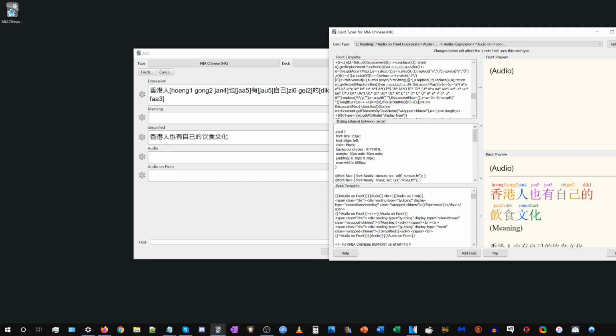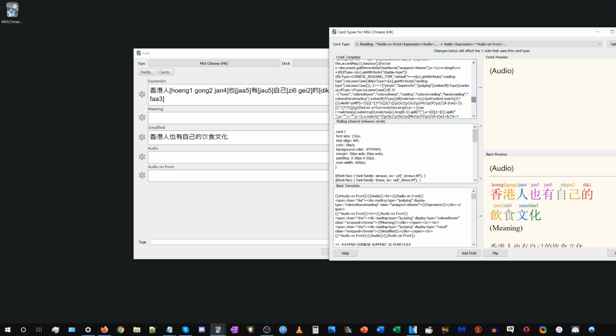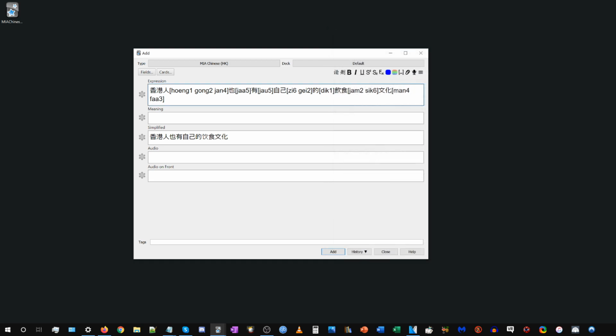So if you decide one day that actually you don't want first tone to be red, you want first tone to be pink, well, you can go and change that in the settings, and all of your cards will instantly be changed to having the first tone show up as pink, because the add-on is just going to edit the code in the card, and then the fields are going to be expressed according to the new setting. So it's really flexible. You can change it at any time and have everything be instantly reflected. So that's the basic uses of the add-on.